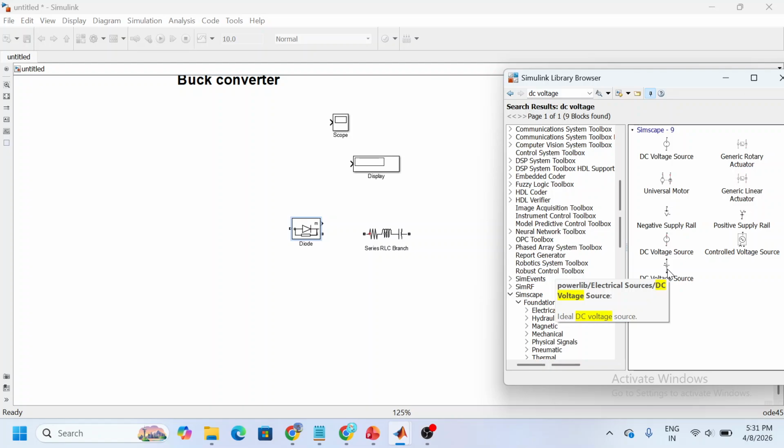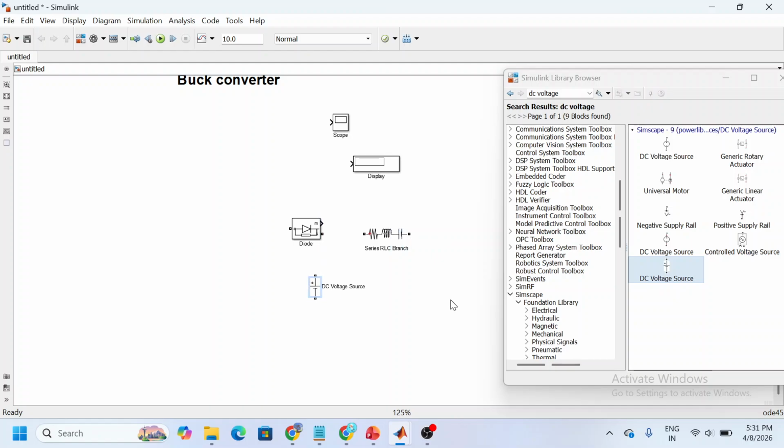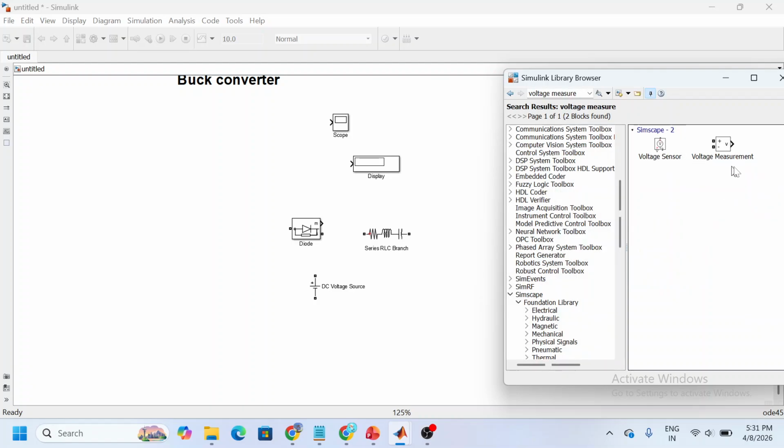Right click on add block. So we got the DC voltage here. And after this search for voltage measurement. Okay, to measure the voltage you need a voltage measurement. This one, voltage measurement. Just search for the block and click on add block to your model, okay.